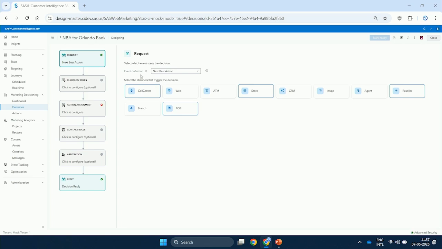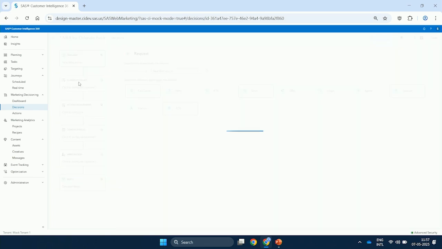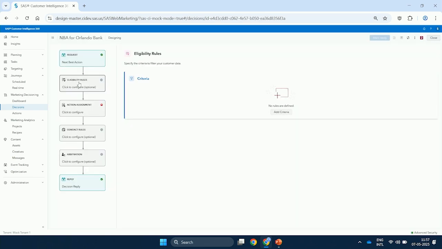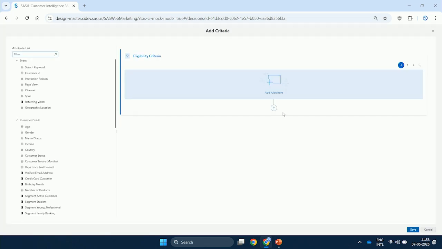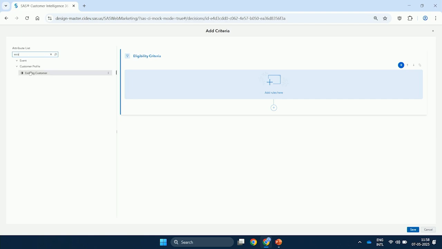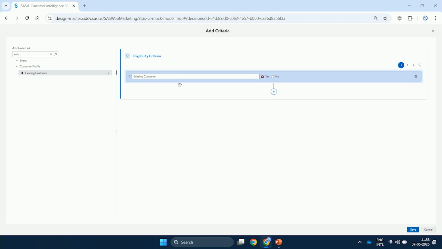Once I'm done defining the channels, I'll go to the second node, which is the eligibility node. Eligibility node is nothing but a high-level filtering criteria on what triggers a decision. So since it's a banking use case, I want to make sure that it's an existing customer, and I'll mark it yes.